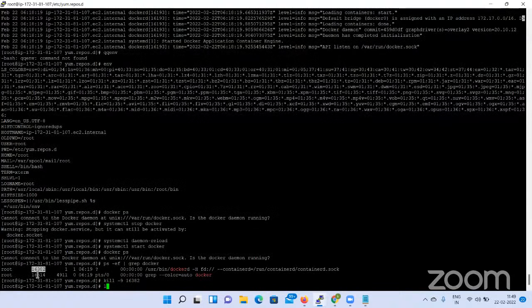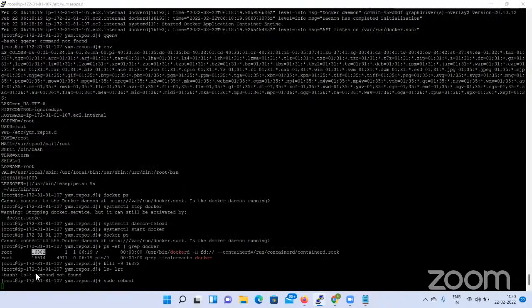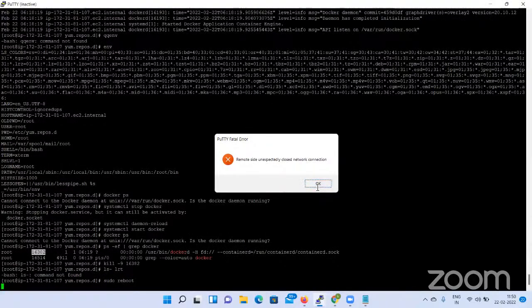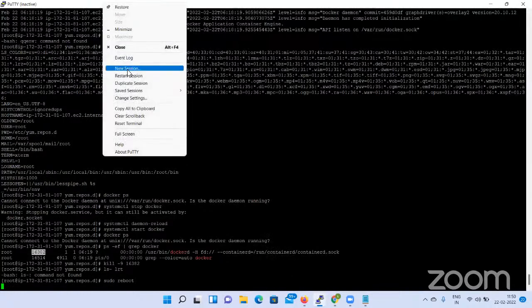What happened is the Docker process is dizzy, like it is not killed properly. So let me reboot the server once. Since I ran it in the foreground and killed it randomly, we have some file descriptor open, and because of that, it is blocking this particular thing, even though the process is running. This is a routine issue which we get. I'm just rebooting the server. Once it is rebooted, everything gets fixed.